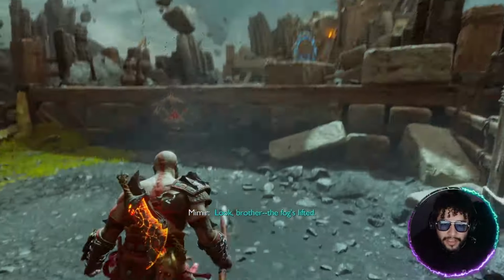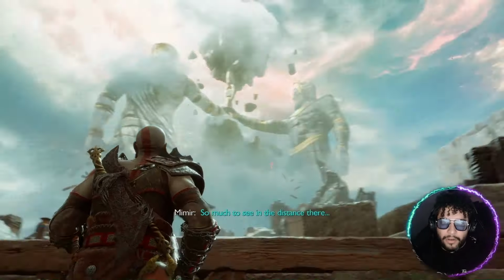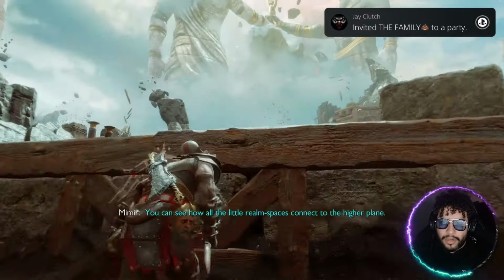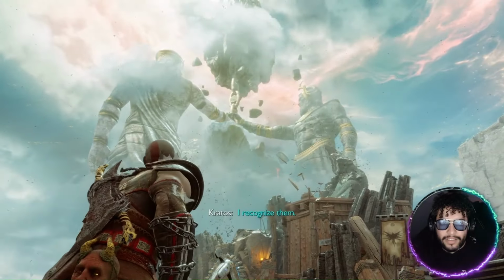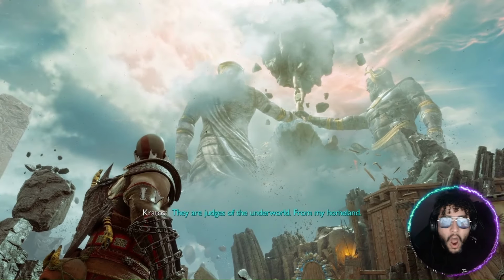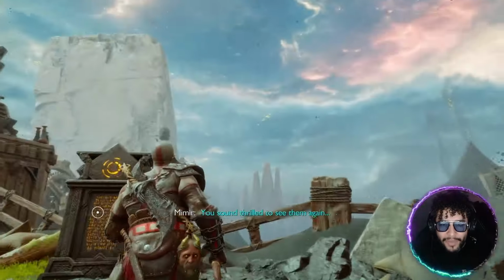Look, brother, the fog's lifted. Valhalla's becoming more open to you, perhaps. Oh. So much to see in the distance there. You can see how all the little realm spaces connect to the higher plane. And those statues are certainly imposing. Yeah, right? I recognize them. They are judges of the underworld. From my homeland. I knew they looked familiar.